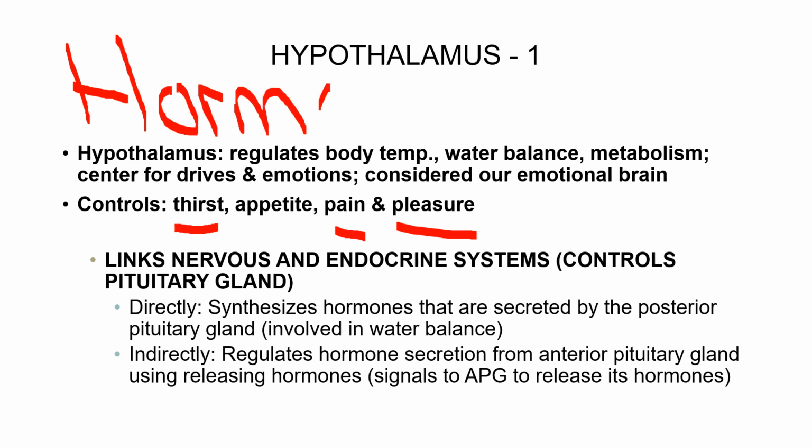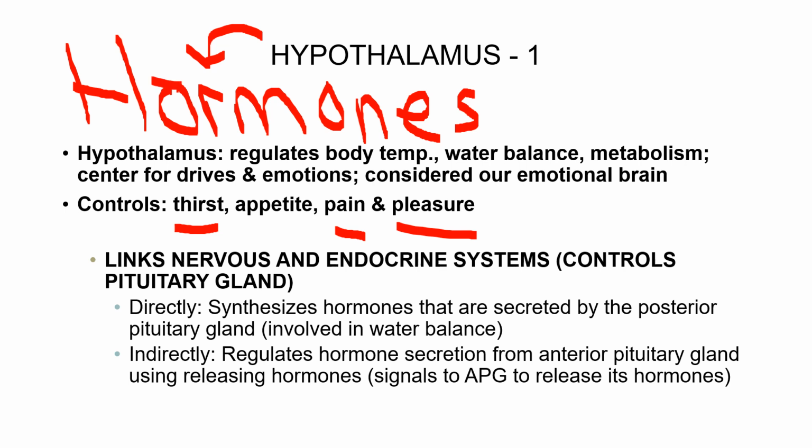Now, if you go back all the way to chapter 1, first day of class, we talked about the two major organ systems that play a role in homeostasis. And of course, the nervous system, right? Your brain controls everything. But your brain controls everything through two systems. The nervous system, which was that fast, really rapid and short-lasting effect. And then the endocrine system, which is kind of that slower but longer lasting effect. Right? Because hormones travel through the bloodstream, it takes a little bit longer to get to where it needs to go compared to electricity. So the hypothalamus is your main center for hormones.